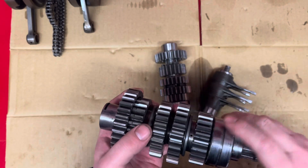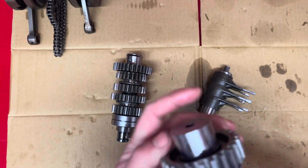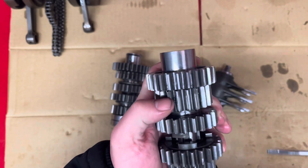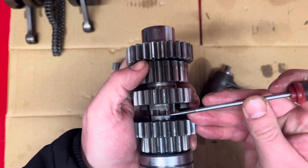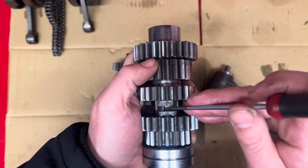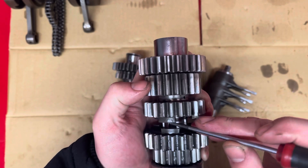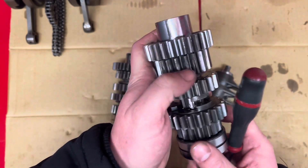So this is looking pretty good. Same with this one — we do all the same checks. The other thing we do is your dogs — it's easier to see in this one because they're bigger. You're looking at these edges to see if there's any damage here. These should be nice with a sort of machined finish, nice points in them. They shouldn't be rounded over — should be nice sharp points in them.